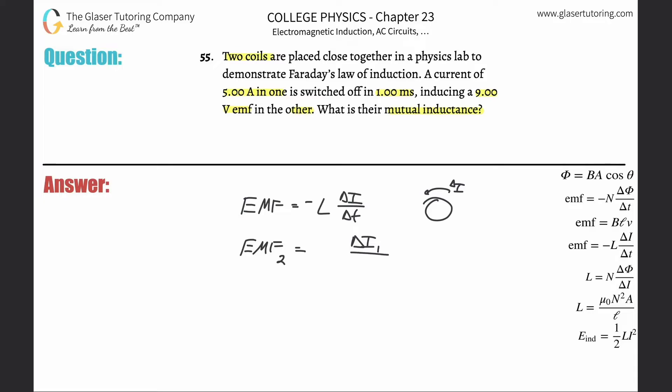This is divided by time, and this is no longer L but rather now it becomes M for mutual inductance. So these two are basically the same formula, just a couple things are changing. We're going to use this formula anytime we have mutual inductance problems.